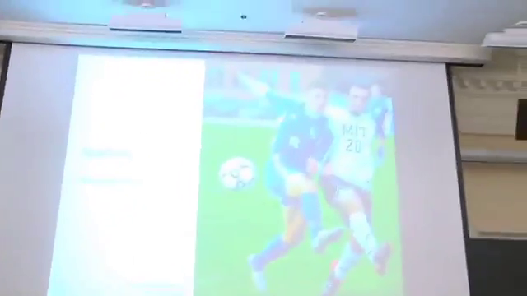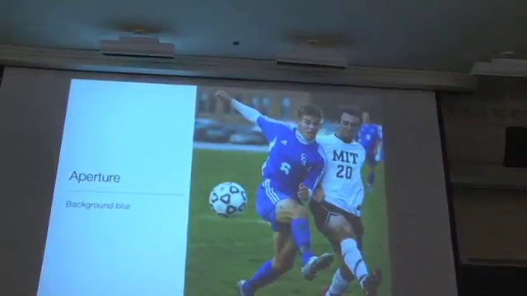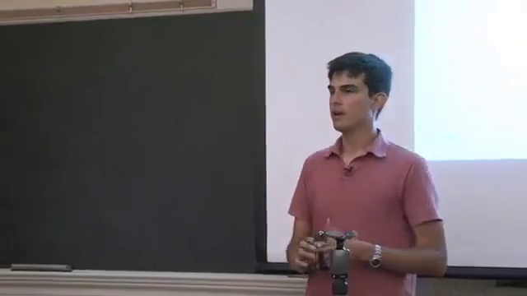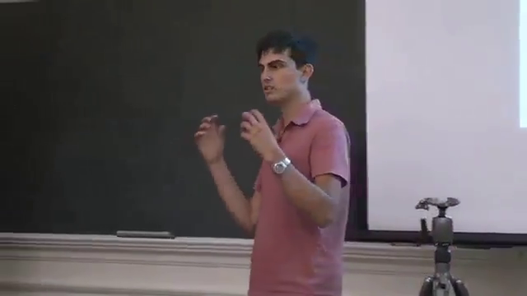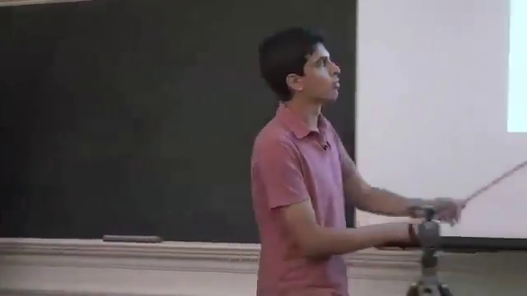Generally, you can get background blur through a variety of means. It's not just through modifying the aperture, the F number, though that is one way. Another way is to have a bigger sensor. With a bigger sensor, for the same F number, you will generally have a much shallower depth of field. In other words, as you get bigger in sensor, you will have a blurrier background, all other things remaining the same.